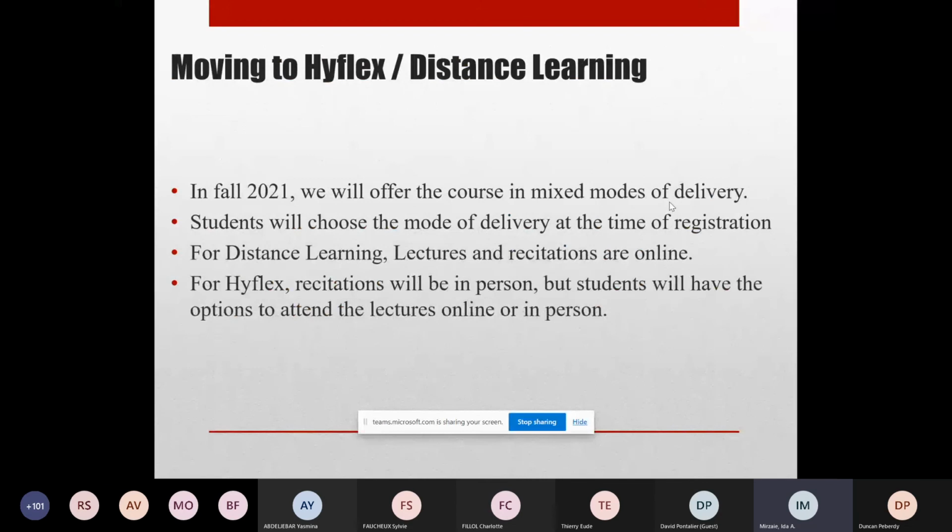In fall 2021, we are going to have one course with about 1,200 students, half hybrid and half completely online. For the hybrid, recitation will be in person and lecture based on their choice, but for the online portion, recitation and lectures are online. But it is the same lecture for everyone and the same common platform for everyone. Okay, thank you for listening. I look forward to hearing your questions and comments.